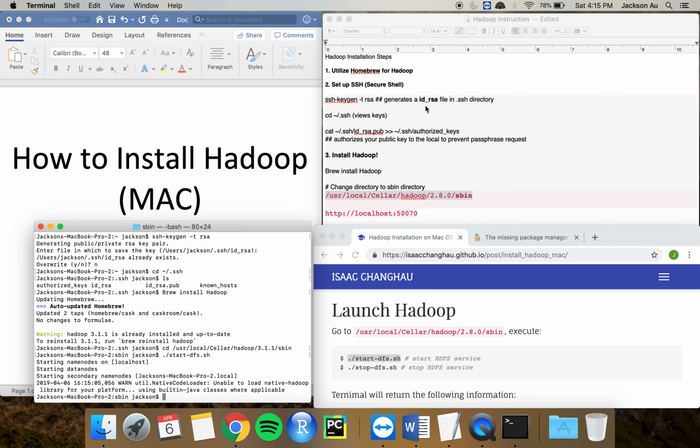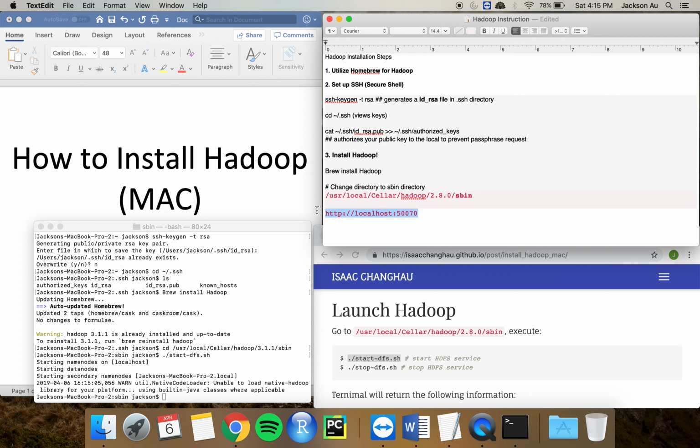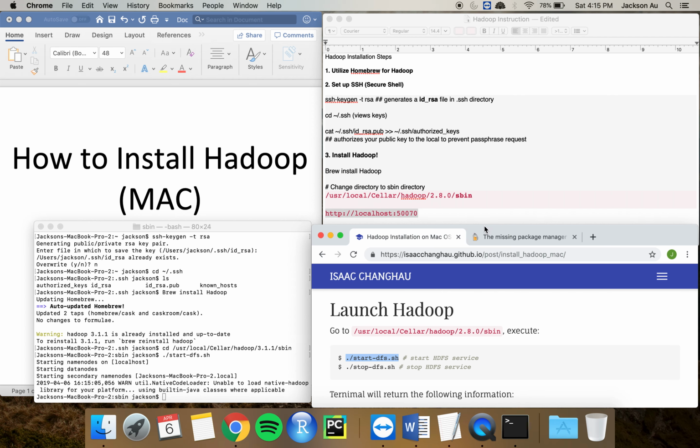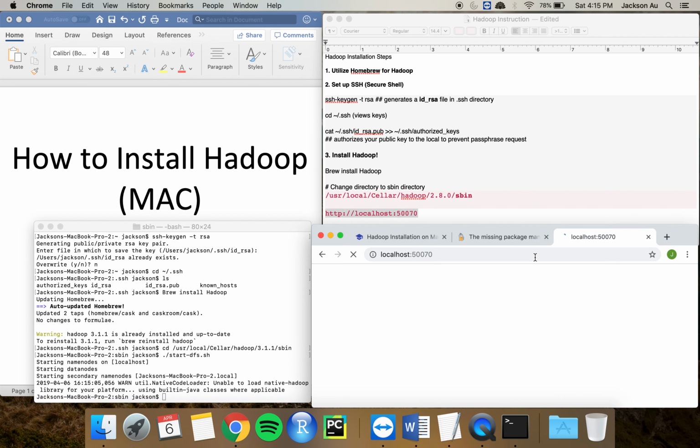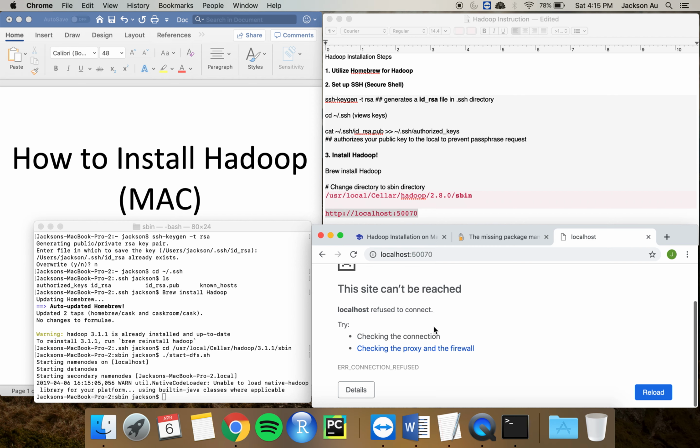So this is the localhost that Isaac recommends we punch into our browser, and it should hypothetically provide you a Hadoop connection. But when I tried it, it didn't work. So I did a little bit of digging online, and on Stack Overflow, I found that this connection port isn't correct.